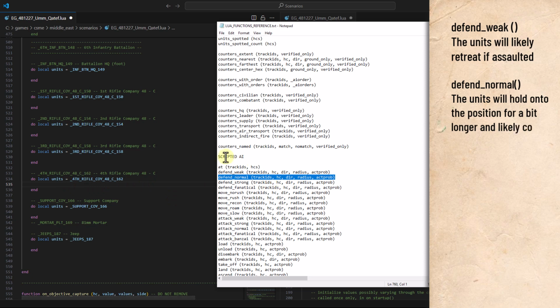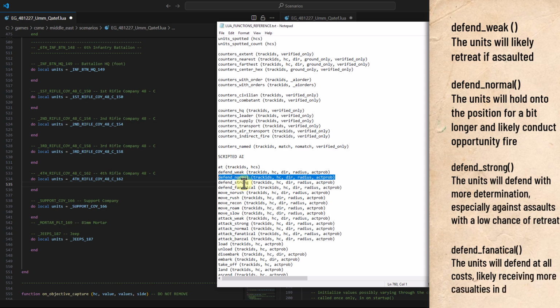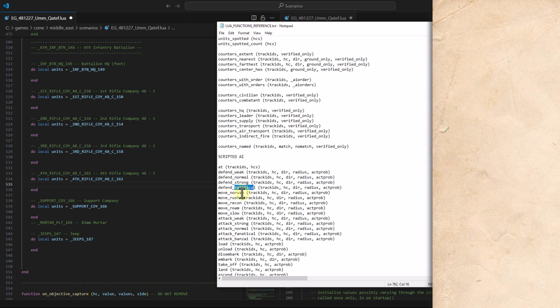The main difference is if it's defend weak, if the unit is assaulted, it will likely retreat. If it's defending normal, it might retreat. If it's defending strong, it likely won't retreat at all. And if it's defending fanatical, it will definitely not retreat and will defend at a higher value with the risk of taking more casualties. So that's why it's the fanatical.